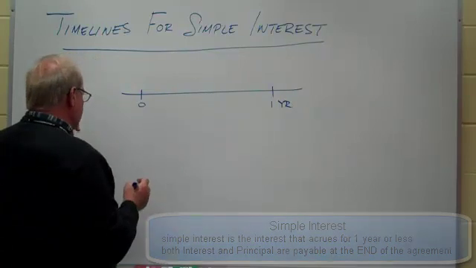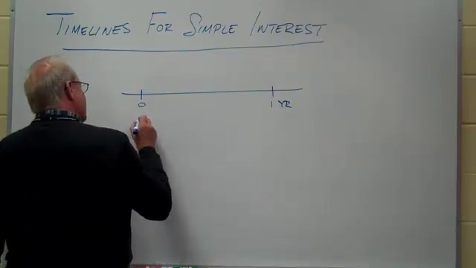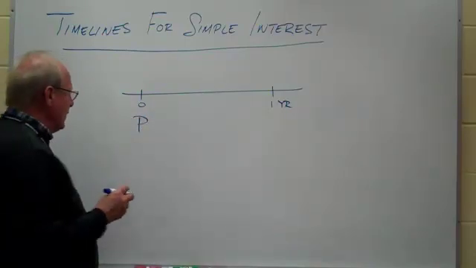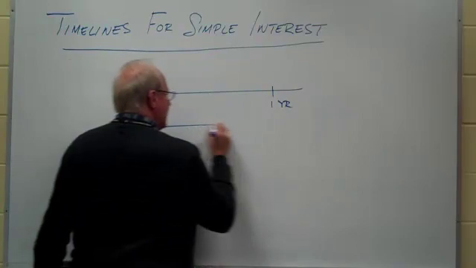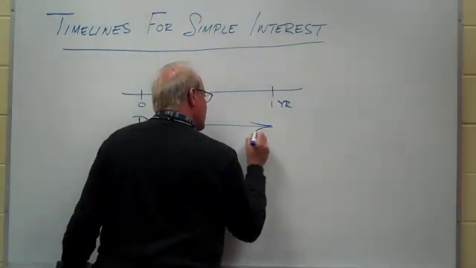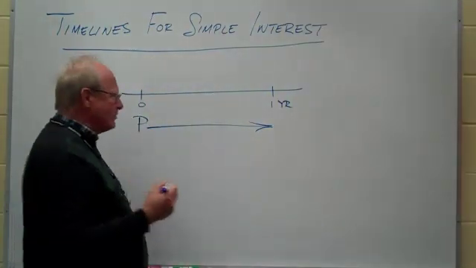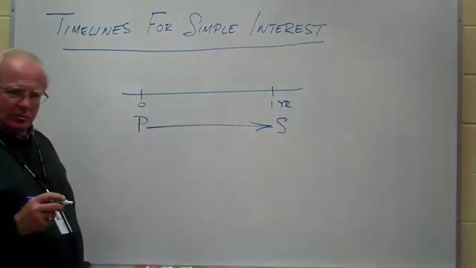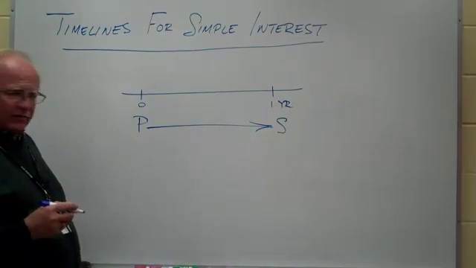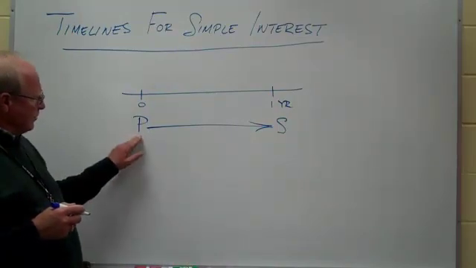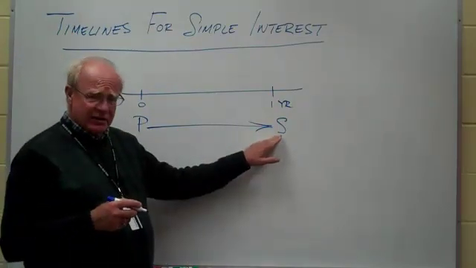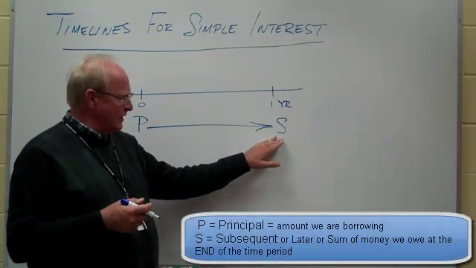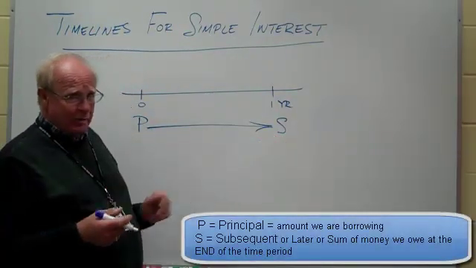So let's take a look at this. Let's say an amount of money is borrowed at this point in time, and we'll call that P for principle, and we'll bring that money ahead for the one year, and that becomes called the subsequent amount of money. And I believe that's the terminology your book is still using, so we'll use that for now. So we have a basic principle, and it's moving ahead to become a later amount of money, which we're calling the subsequent amount of money, or the sum, if you like.